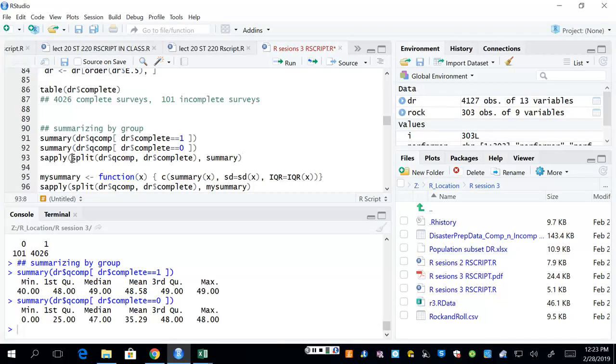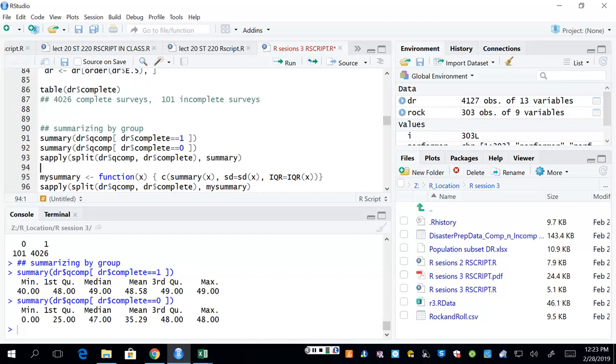There's a way to split data by different categories. Split will take all of the completed questions, this QComp questions completed variable, and split it into a list by the values of complete, 0 or 1. And so that will just create a list.